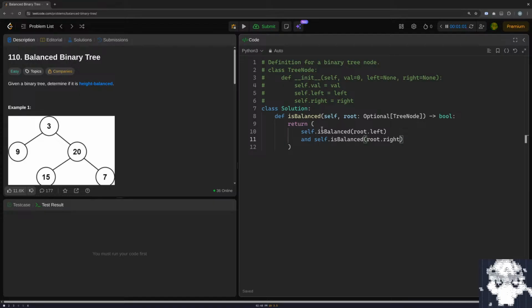and depth of root.left minus depth of root.right, absolute value of this is less than or equal to 1.